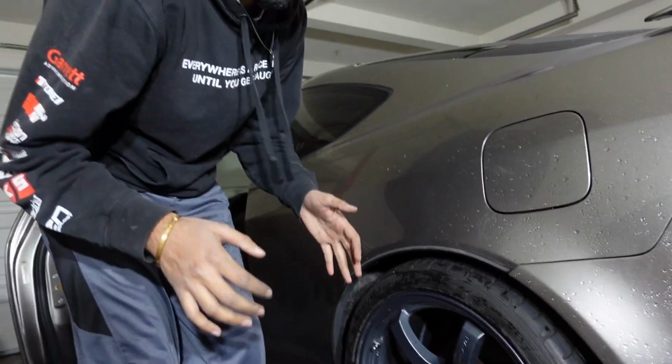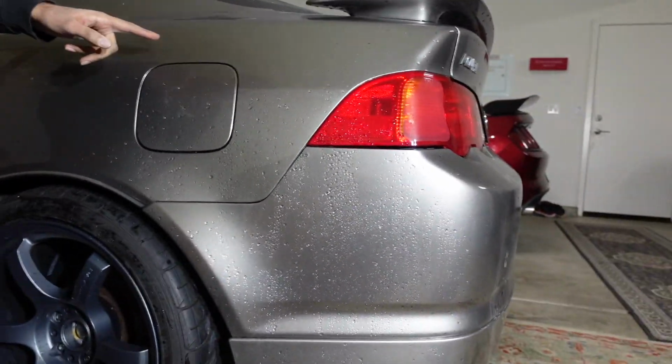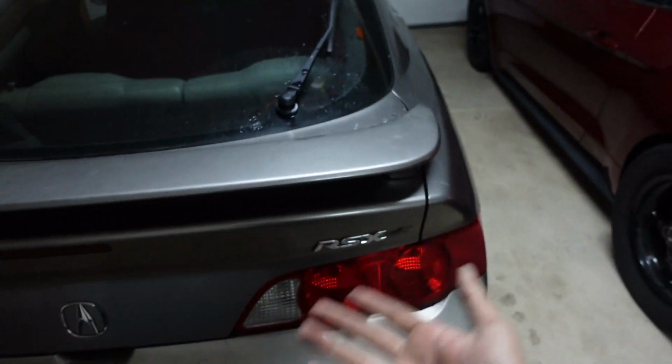That's what she said. The ride height is the same on this side and on the other side. Bruh, my Type S badge fell off. Luckily it fell off right there instead of falling off on the road where I'll probably never get it again.